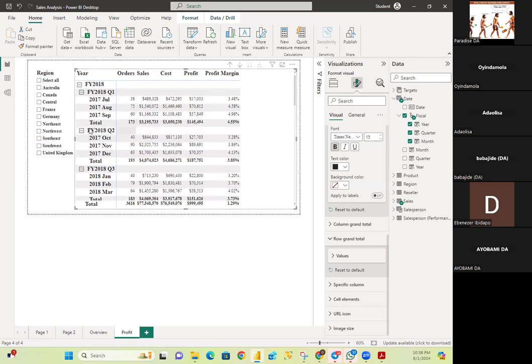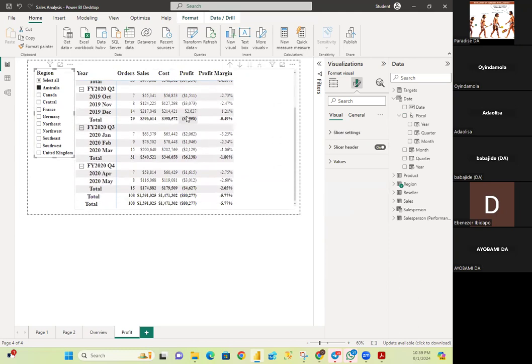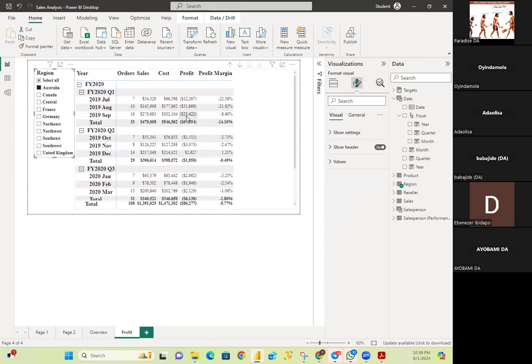So this is how you analyze your information. You might say, okay, I want to see for a particular country. I want to see for Australia. So this is analysis of sales in Australia, the orders, the sales, the cost, the profit margin for Australia.